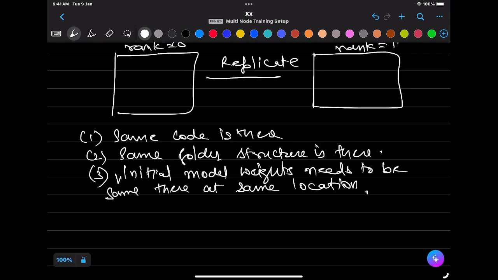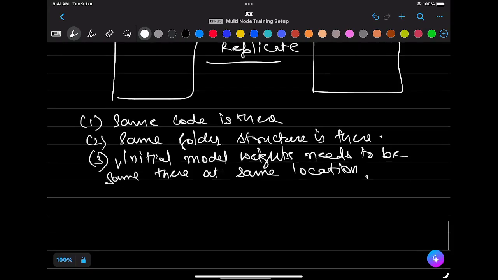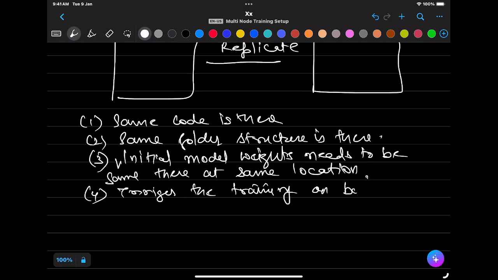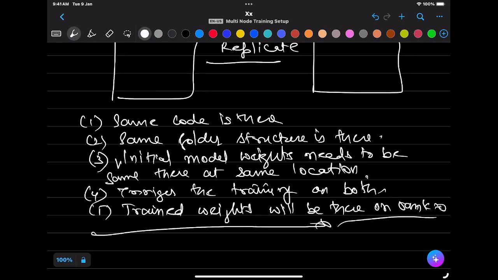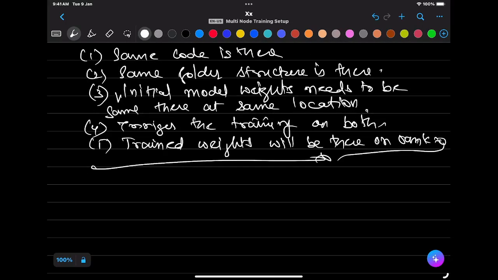Then you need to trigger the training on both, and the trained weights will be there on rank 0. These are the most fundamental things about distributed training.